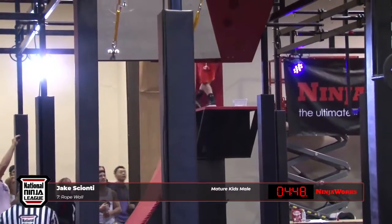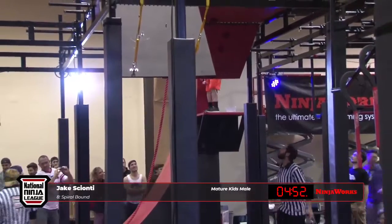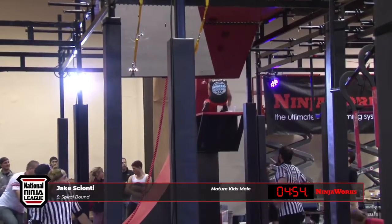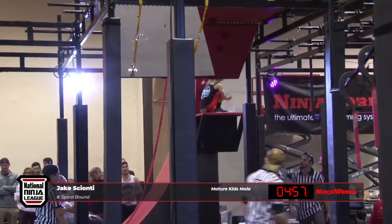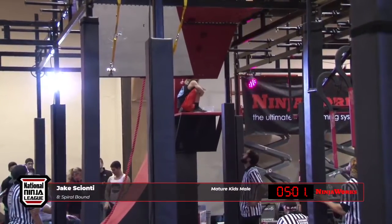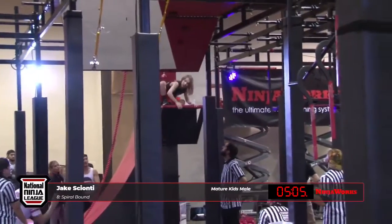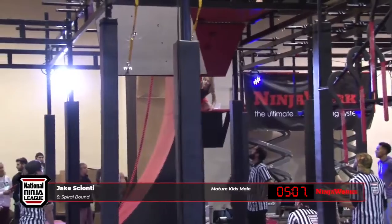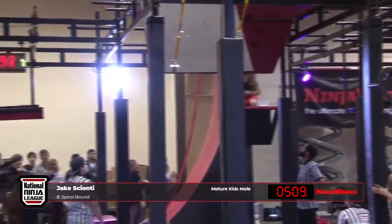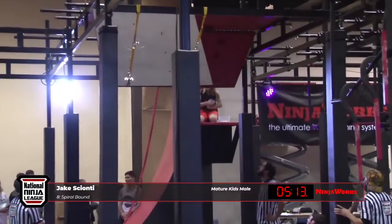Up the rope wall — a proper mountain climber this time. This kid. And on to the inverted rock wall. This is outrageous — he fought through so much adversity. It looks like these rock walls sort of have that spiral in the middle, like a book, maybe for easy transportation. Not super familiar with this rig. Seven seconds left.